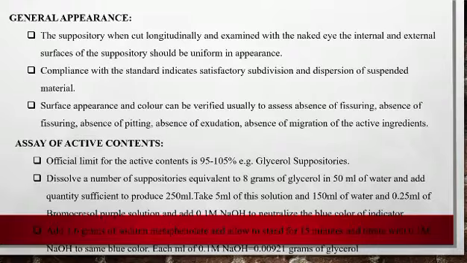Usually we titrate this with 0.1 M NaOH to get the blue color end point, and after that we add 1.6 gram of sodium metaphenolate and let it stand for 15 minutes. After that, we titrate it with 0.1 M NaOH so that we get the blue colored solution. Here, each ml of 0.1 M NaOH is equal to 0.00921 gram of glycerol.